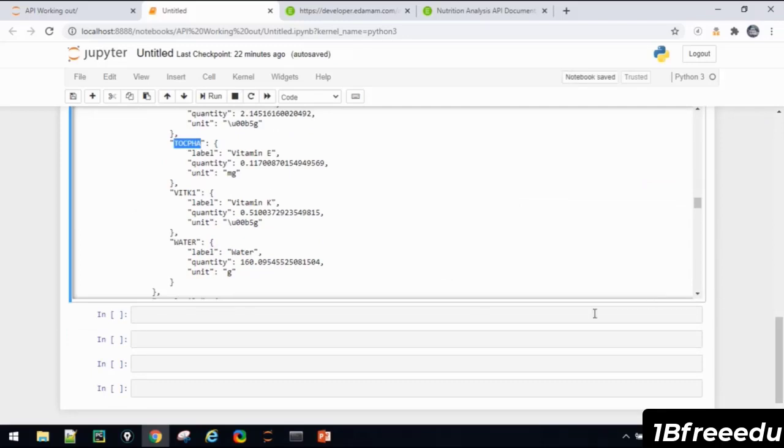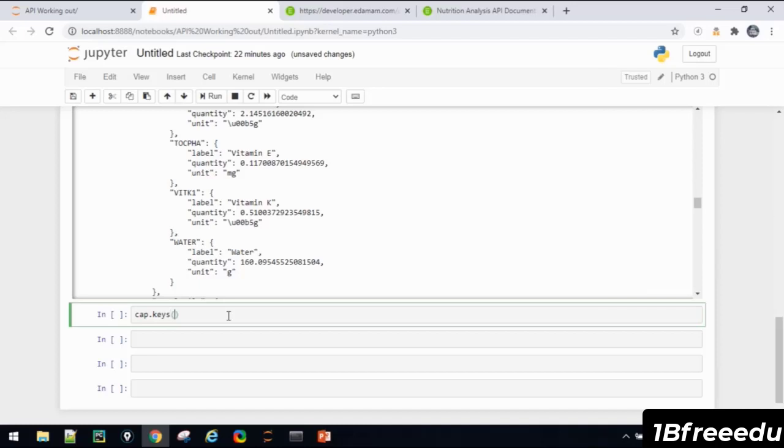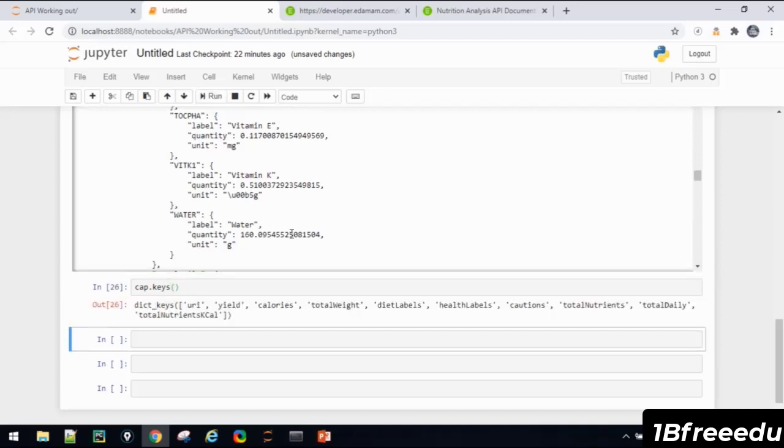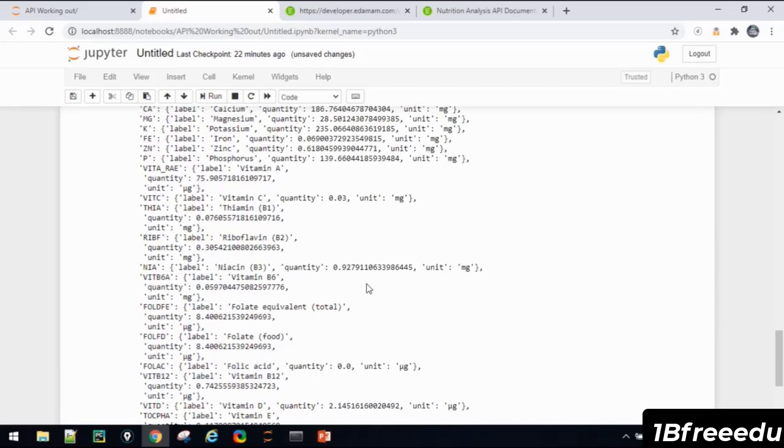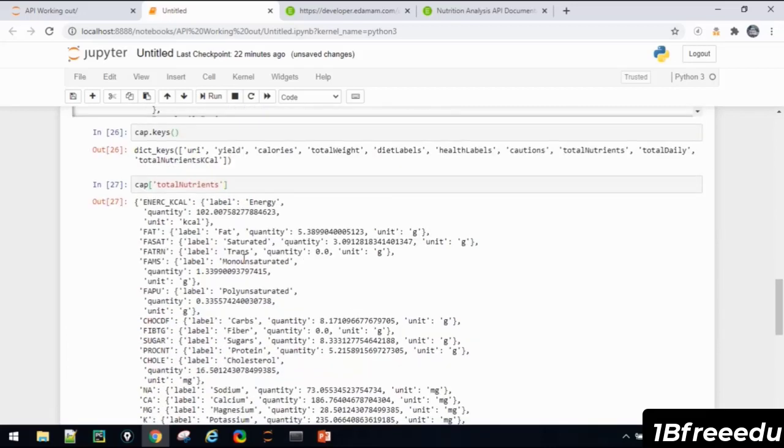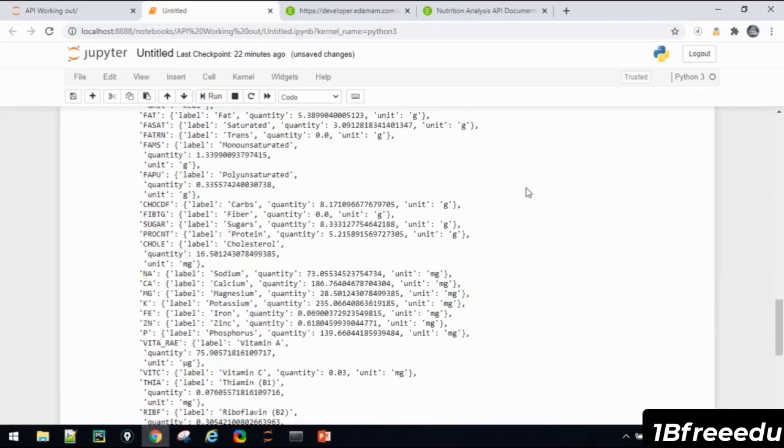For example, first I will get what are the keys available. Okay, so we have these many keys available, and inside that we have many sub keys also. So first we'll get the value from total ingredients. Maybe for example I'll pass the value of total ingredients and see what the total ingredients of cappuccino are. So if I want to take the value of sugar, what do we need to do?